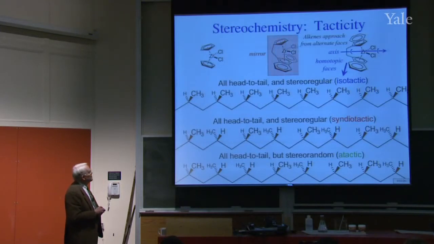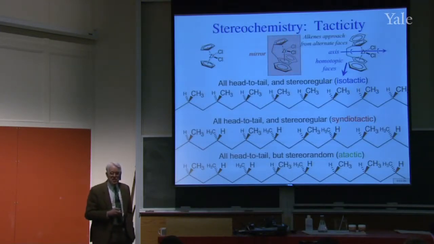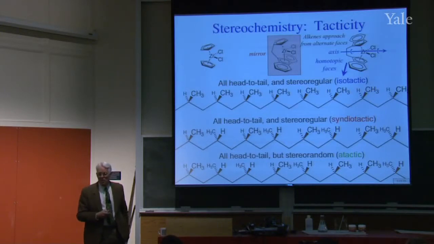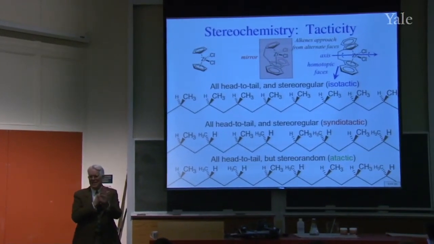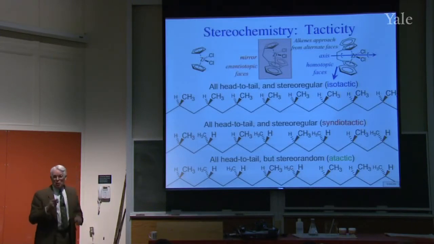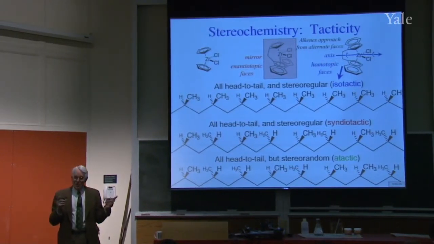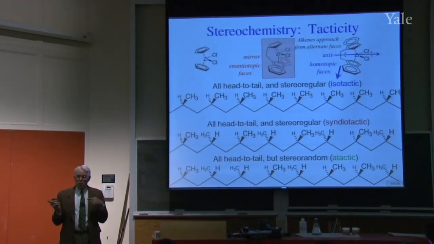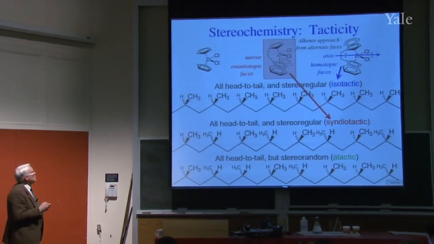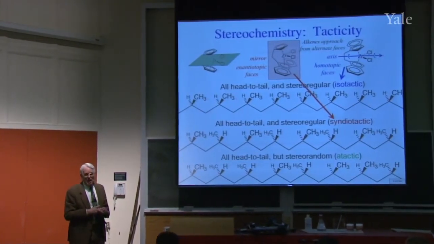Now, how is it different in this case? That, instead of having an axis of symmetry, has a mirror plane of symmetry. What does that mean about the front and the back? Sebastian, what do you say? What's the relationship between the front and the back? Are they superimposable? No. So what would you call them? Right, so those are enantiotopic. So whatever one face does, the other one will do the opposite. And as you bounce back and forth, what product are you going to get now? It'll be syndiotactic, right?